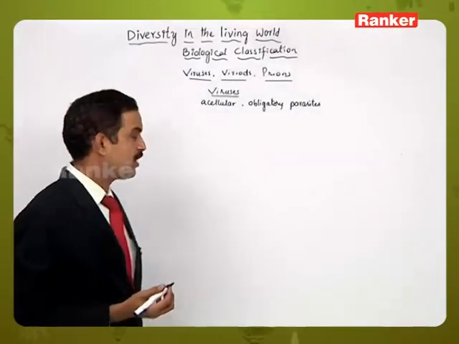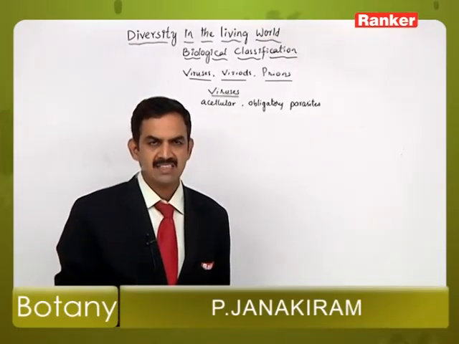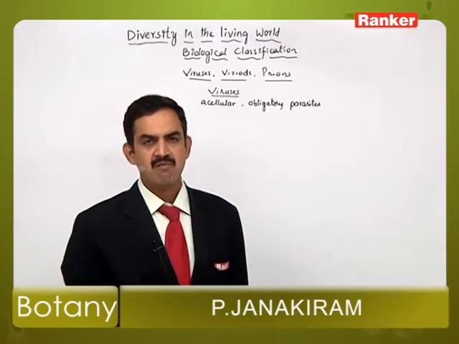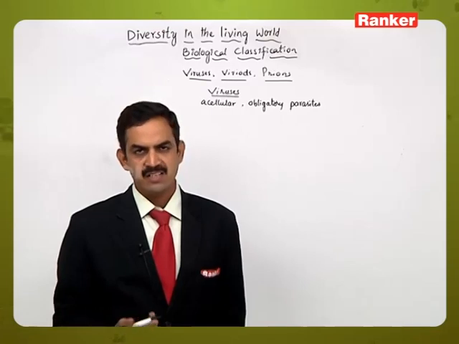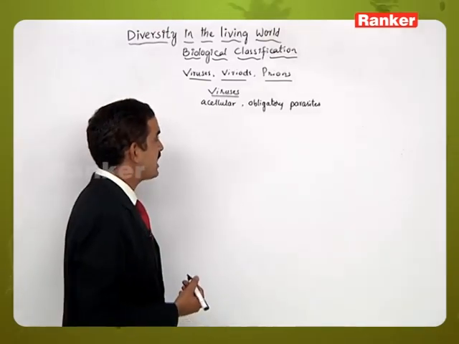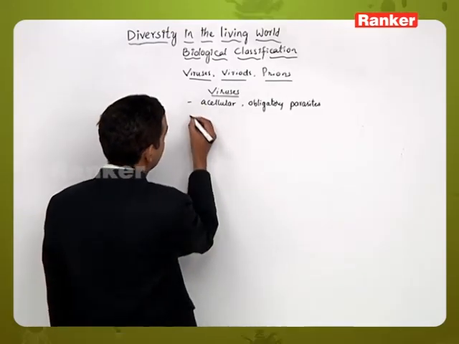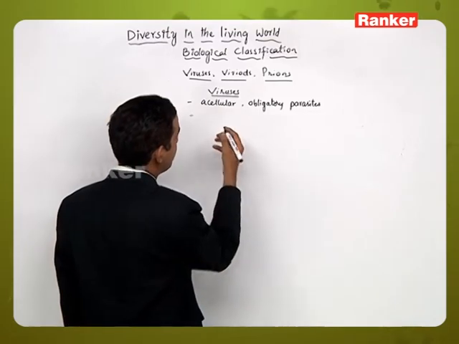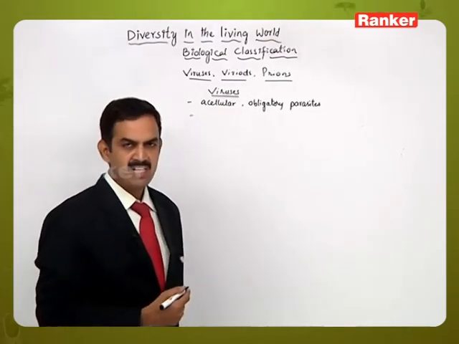Without a host they cannot survive. That means when they are out of the host they are considered non-living, and when they are present in or attached to the host they are considered living. That is the reason why they act as a connecting link between living and non-living organisms. Then, how can we say these structures are not cellular? How can we include them in living organisms?